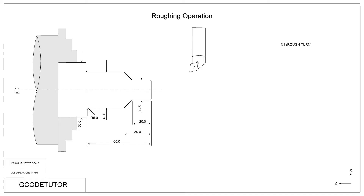Our first block of program uses the N number so we can search for the rough turn operation in the program later on. When I first started programming a long time ago with CNC machines, we used an N number for each line. Now it's widely just used as a search number at the beginning of each section of program so we can jump into the program easily by typing in the N number and the down arrow on the Fanuc controls. Next we have an operator's note so we know what we're doing — I've just put 'rough turn'. We can put the tool details here, though I put that at the beginning of the program so we can reference it while setting the machine.